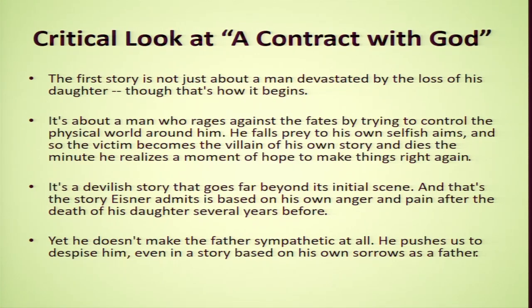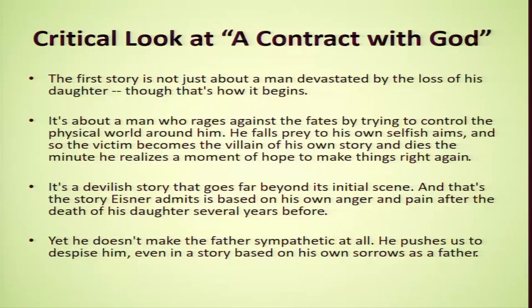Now, let's look at A Contract with a God critically, right? So one thing we understood so far is that there is a very bizarre way of expressing sadness, or let's say any feeling that we have. What he does is go to the extreme and make you feel what sadness actually is, right? He does not simply suggest, okay, this is sadness or this is lust or this is pleasure. No. In such a way he brings up the very idea of sadness, or the very method through which he expresses it, you can feel in your deep heart that this is what sadness is, right? So this is something that he does with the help of sequential art, all right?